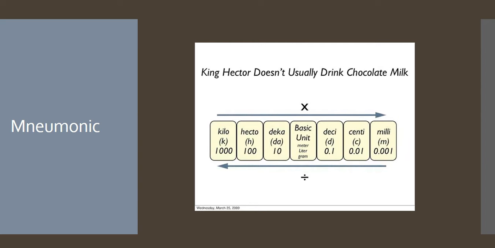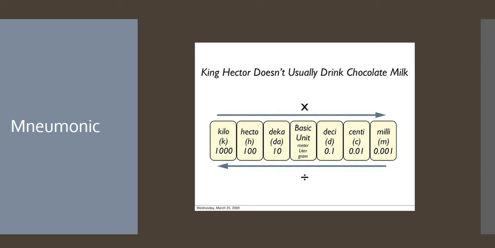So what this does is this is going to use what's called a mnemonic. It's got this scary looking name. Don't worry, you don't have to worry about that. But if you look at the list of metric conversions, we can see the first one is kilo, the next one's hecto, then we have deca, we have our base unit, deci, centi, milli. And when you're going from one to another, you can actually use this list to help you figure out how many times and in which direction you need to move the decimal.